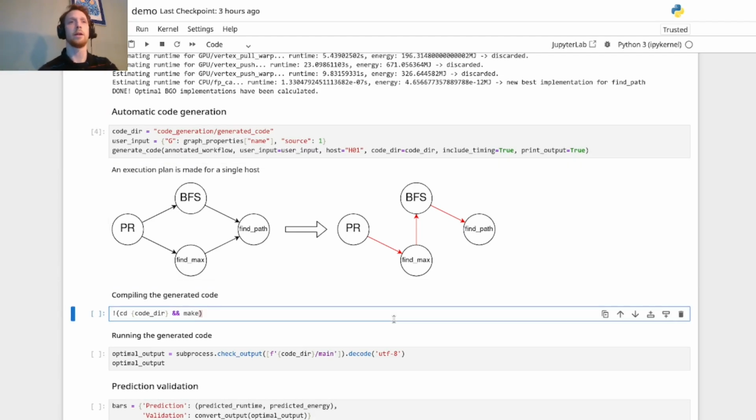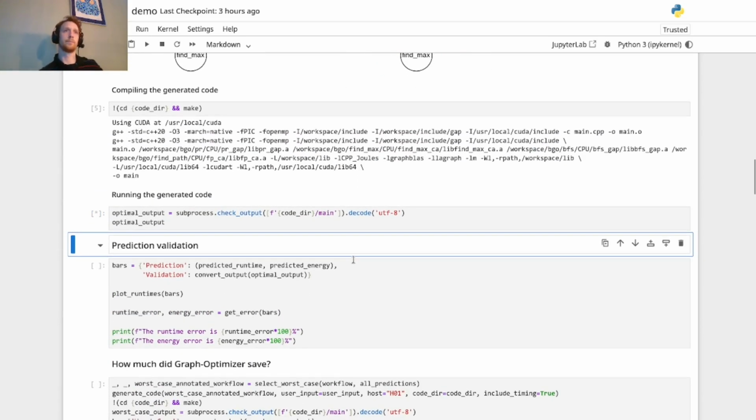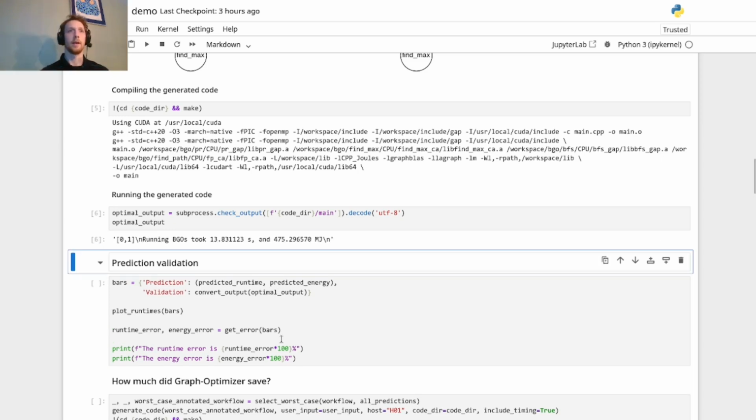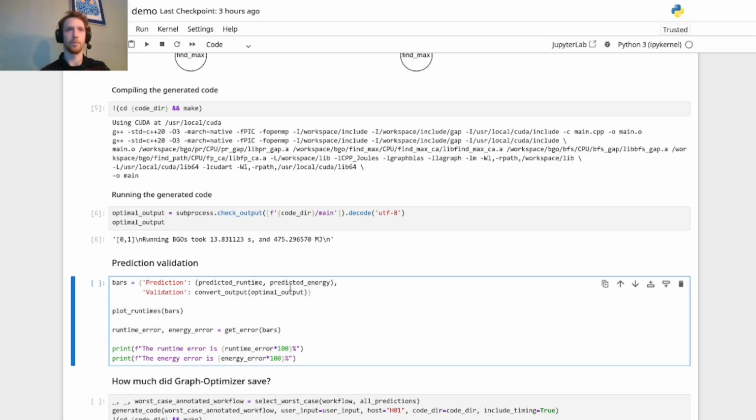So the code is generated, we can compile and run it. And as you can see, the workflow took about 13.8 seconds and took a little over 475 megajoules of energy. Now let's see how this compares to our prediction.